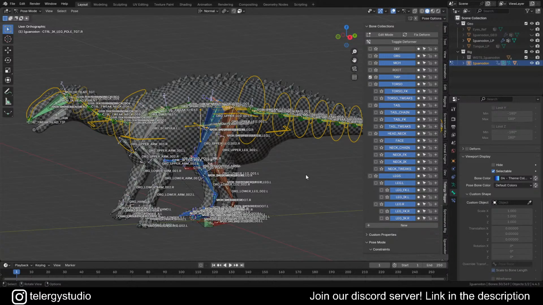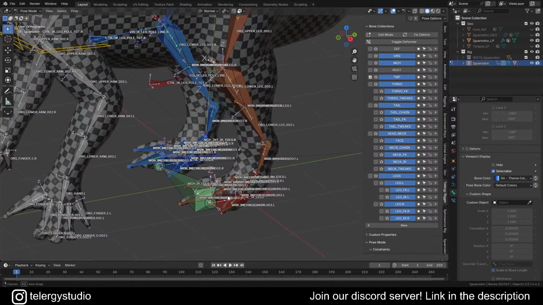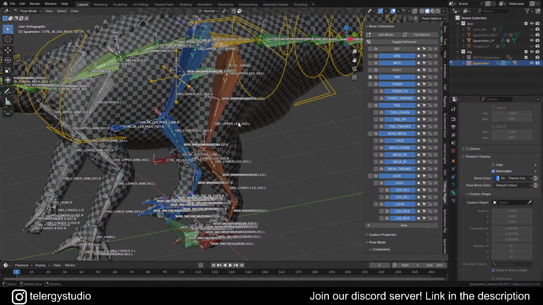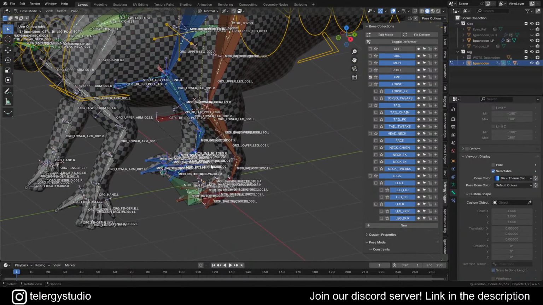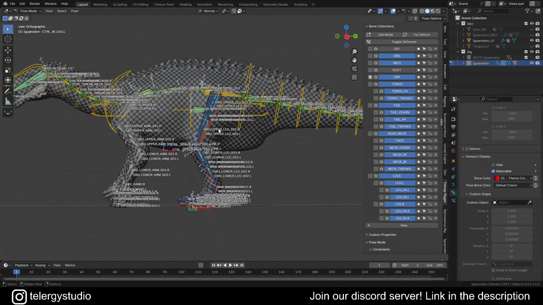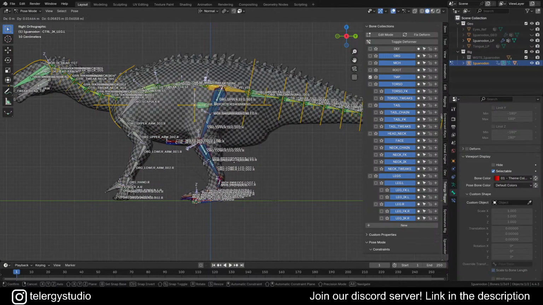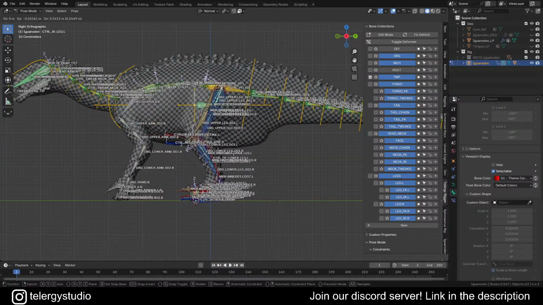Alright. In the last live, what I did was basically the IKFK switch for the legs, the back legs, and with that we also added some automatic behavior to the pelvis.